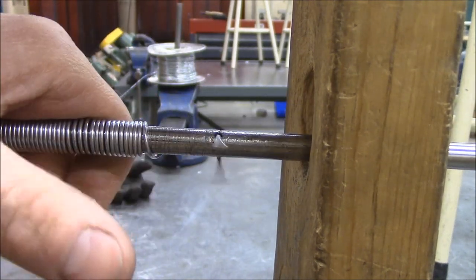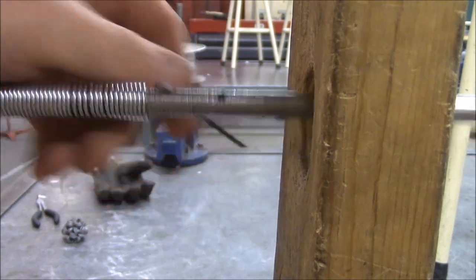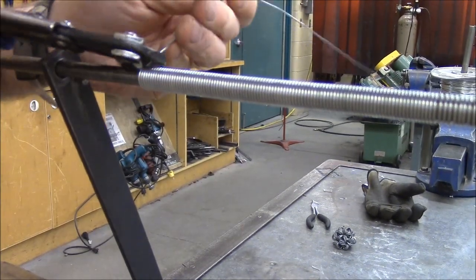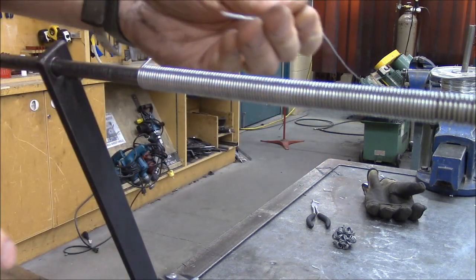If you didn't put that in because you don't like paying attention to lessons or demos, you're gonna have a hard time cutting that wire. Then we gotta cut this end off. Move the stick out of the way, and we can just cut this. And remember, you promised not to whip your friends in the face with the loose end of the wire.